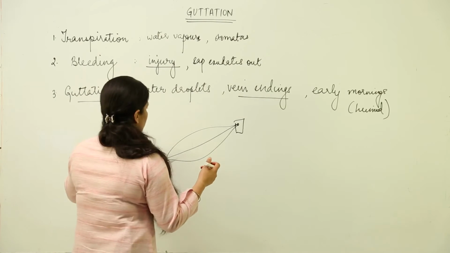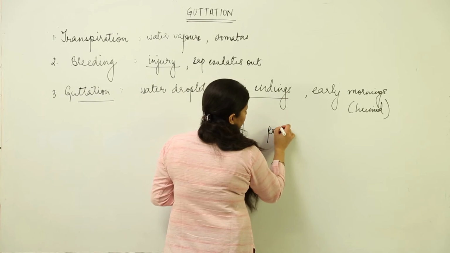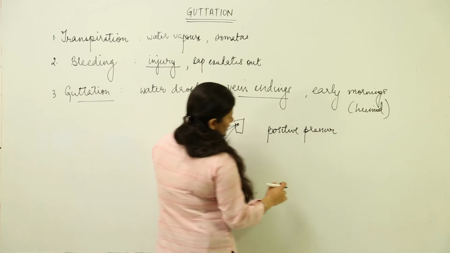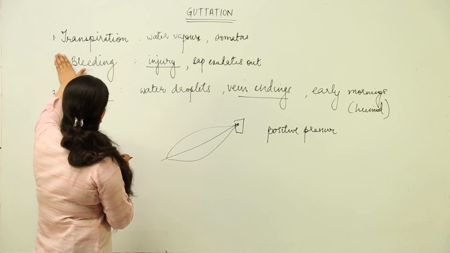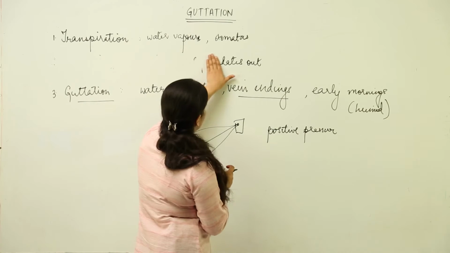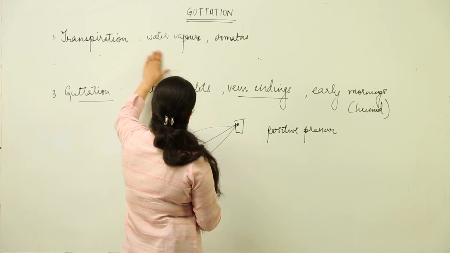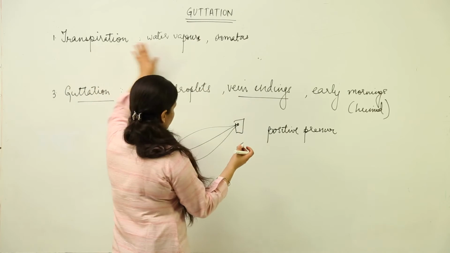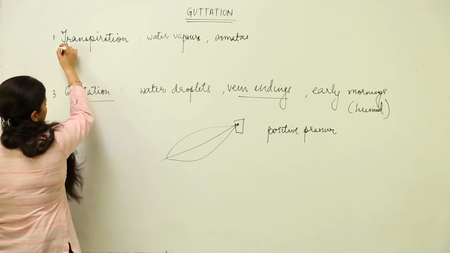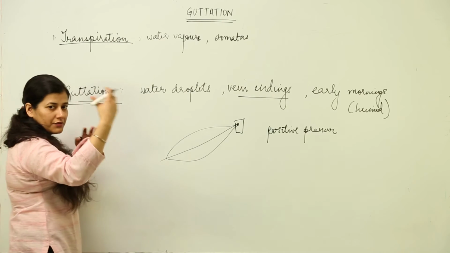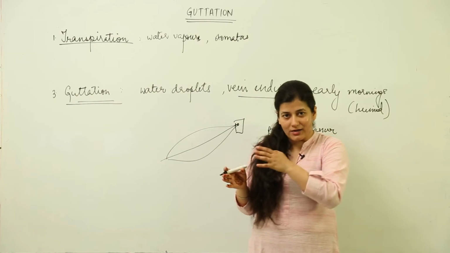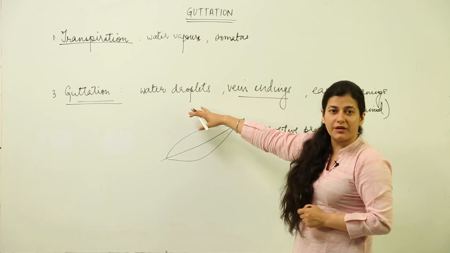And this guttation is a result of positive pressure. Now as you can see, this bleeding concept should be erased out of here, because this does not have much similarity, or the points of differences are much more. It is a totally different concept, but these two concepts, that is transpiration and guttation, run parallel, and then we are going to see how it is different. So we find more points of differences and more parallel points. That is why we are taking into consideration transpiration and guttation.